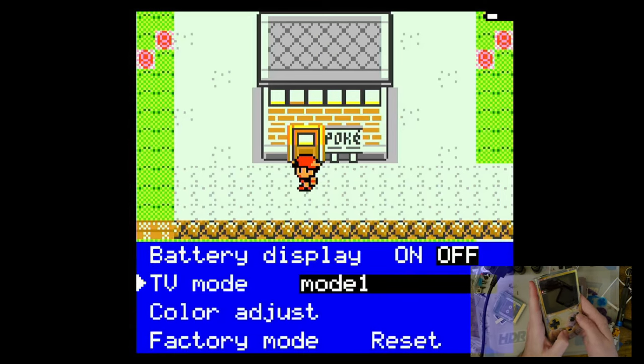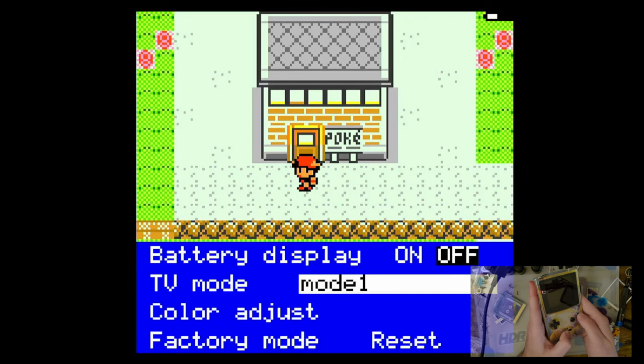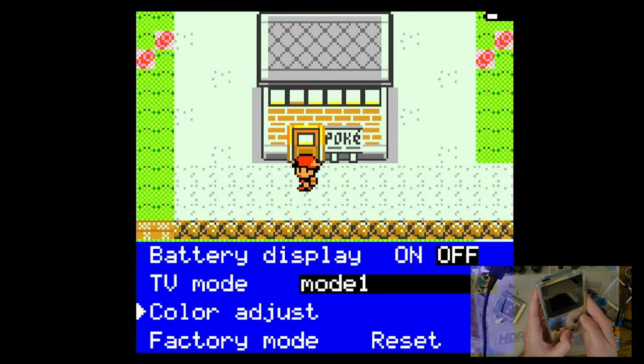We also have TV mode. So let's see what TV modes we have. We have mode 1, which looks like the default, and it looks like the proper aspect ratio. Mode 2, which looks like the exact same thing. And mode 3, which... I have no idea what these settings do. They all look the same to me. Alright, so I have no idea what that does.